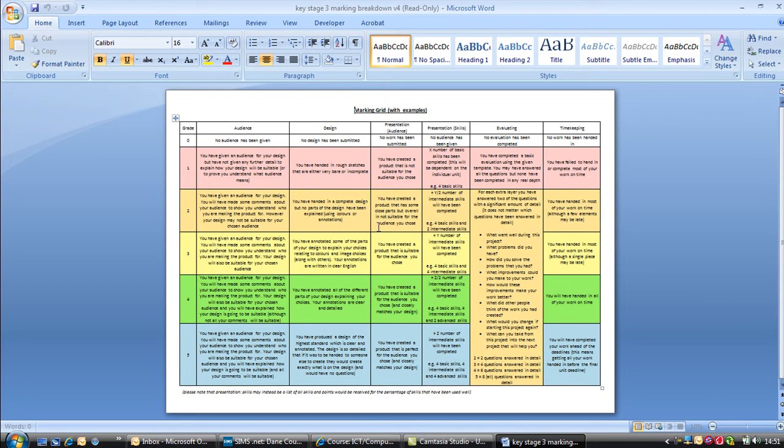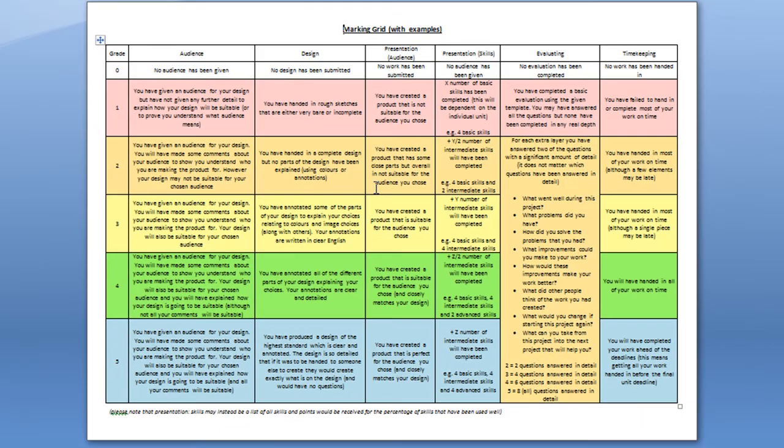And it is the same grid that is used for all of the units in Key Stage 3, which means that as students develop and get to know the grid, they can apply that knowledge directly to their work in later units, which is obviously very important. And again, it all comes down to this ability for students to be responsible for their own learning and indeed in control of their own learning, so they can choose the areas that they want to develop and easily set their own targets as they progress.